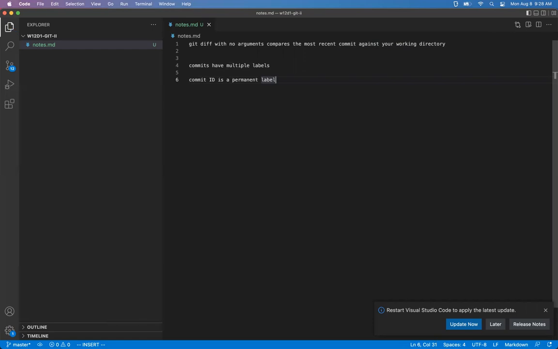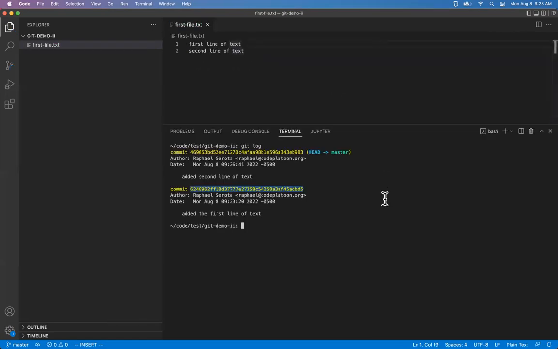So the commit ID is a permanent label, but you'll note that they've got other labels here, such as head. So head is a label for a commit that always refers to your current active commit.